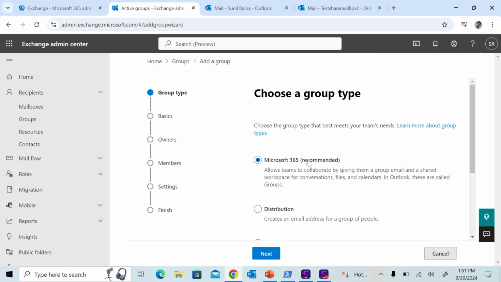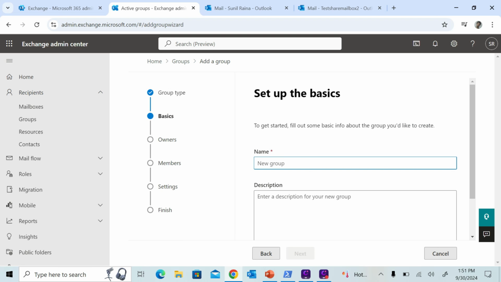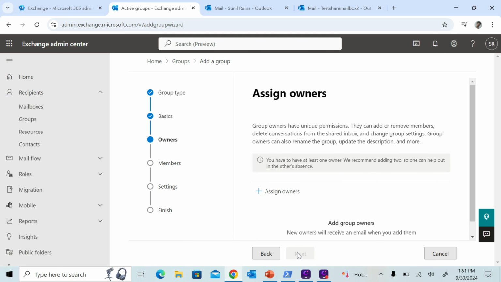By default, you see Microsoft 365 group is selected, so I'll just hit Next. I can name it Microsoft 365 Group 1, and then I'll hit Next. I'll assign the owners for this particular group, so let me assign myself.